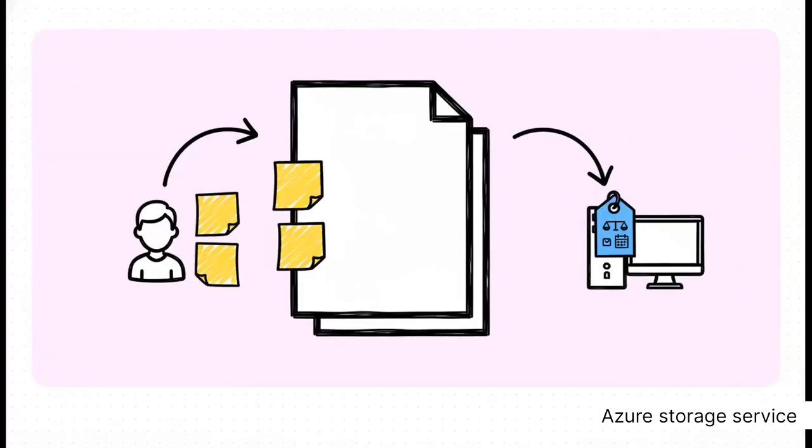And let's quickly clear up a common point of confusion. What is the difference between metadata and properties? It's simple. Metadata is for you. They're custom key-value pairs that you get to define for your own application's logic. Properties, on the other hand, are system-defined and read-only. Things like the file size, or the last time it was modified.